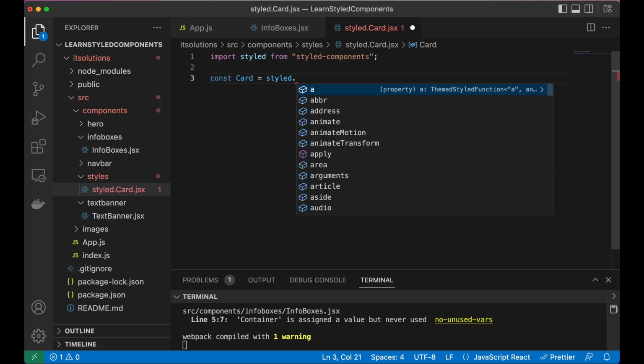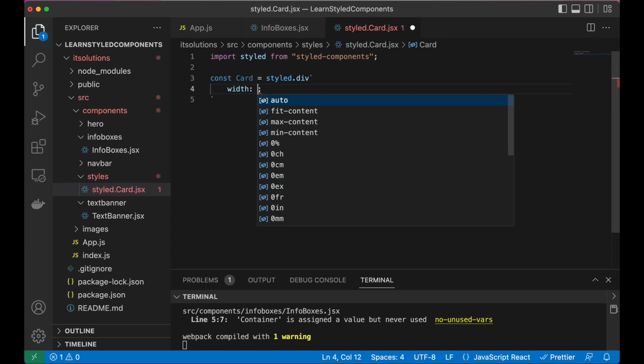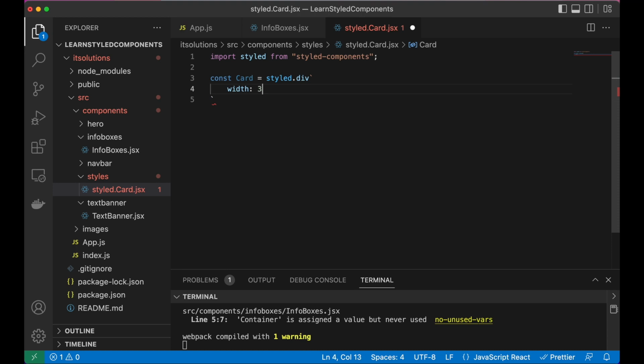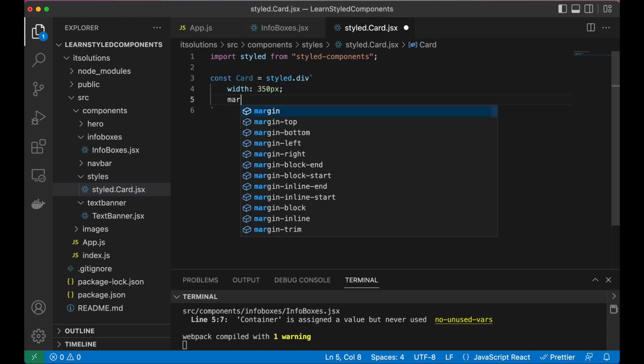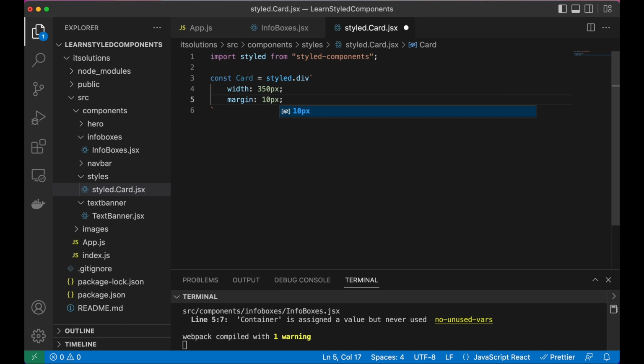It will be a div, and inside this div we will define everything related to our card. The width will be something like 350 pixel, and also I'll give it some margin. From top and bottom it will be 10 pixel, and from left and right also 10 pixel.